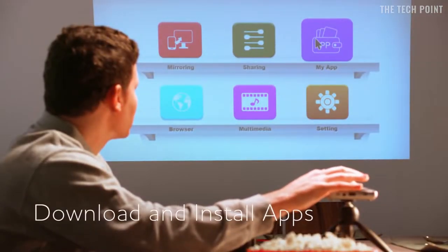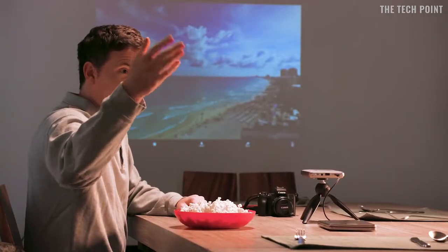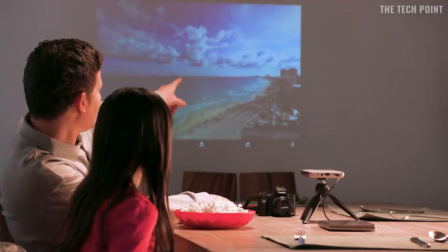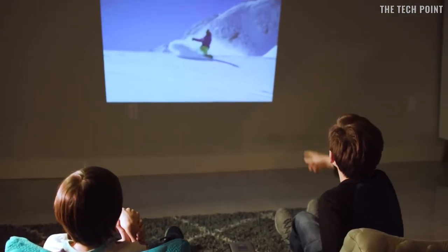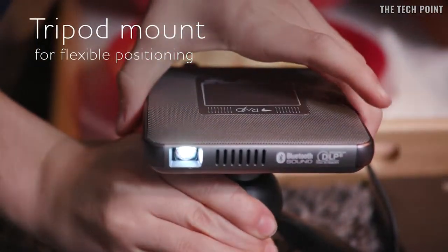Download and install apps from the web and access directly from the My App folder for seamless use. The Canon Camera Connect app is pre-installed to share images directly from your compatible Canon camera. This amazingly versatile multifunction projector is perfect for the whole family, unlocking a world of portable entertainment. There's even a tripod mount for added flexibility.